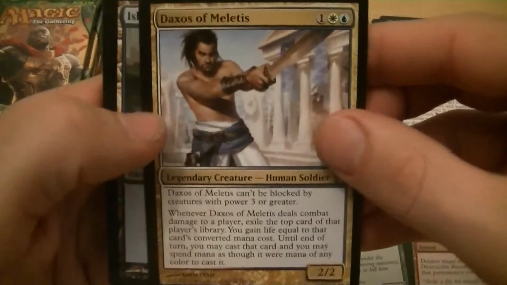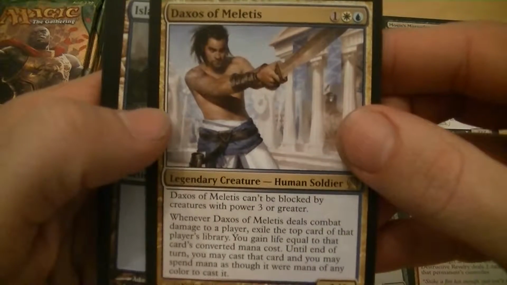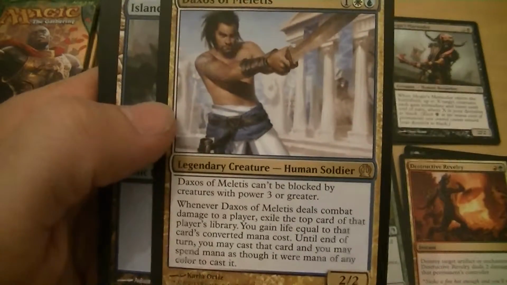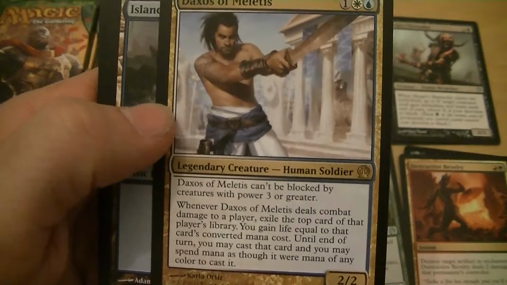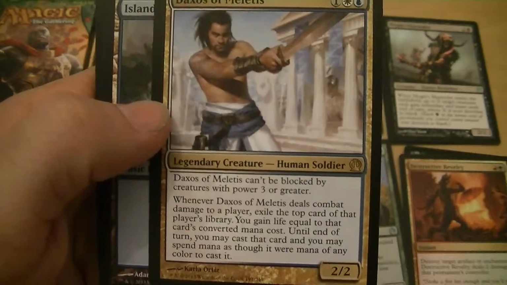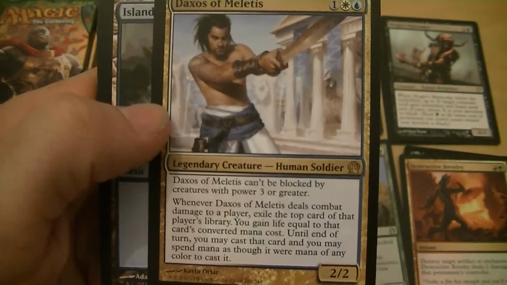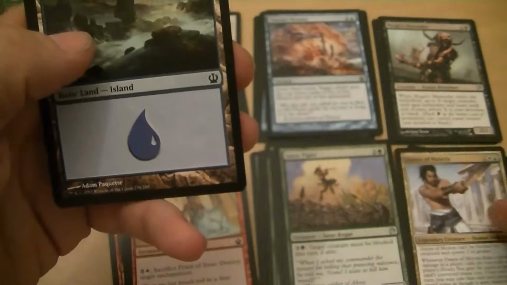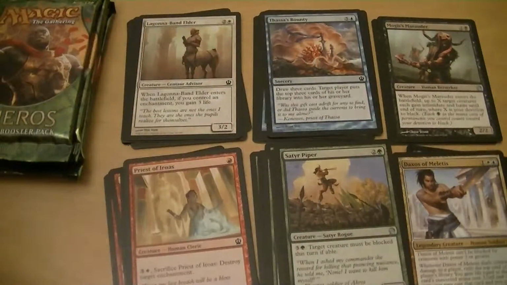And my rare is Daxos of Meletis. Can't be blocked by creatures with power 3 or greater. It's 3 for a 2/2. When it deals combat damage to a player, exile the top card of their library. You gain life equal to its converted mana cost, and you may cast it this turn as though it were mana of any color. Okay, so it's until end of turn you can cast it, so it would have to be that turn. That's the only drawback. And a red soldier.